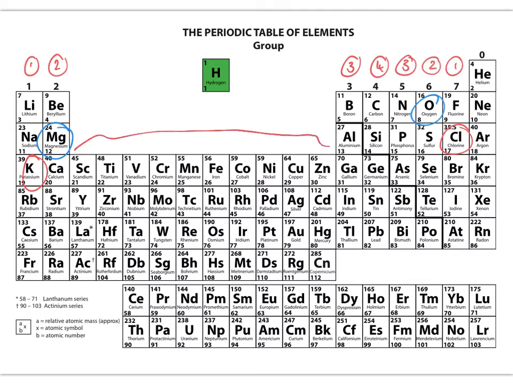For this block of elements in the centre, those are our transition metals and they don't have a group number, so we can't get the valency that way. So either you'll be given a number in brackets, for example III, in Roman numerals, and that would be a valency of 3. Or for some of the elements like zinc, copper and silver, the valency is given to you on the back of your periodic table. Make sure you have your periodic table out in front of you, and let's have a look at the back of the periodic table.